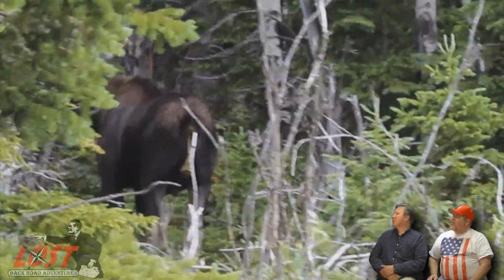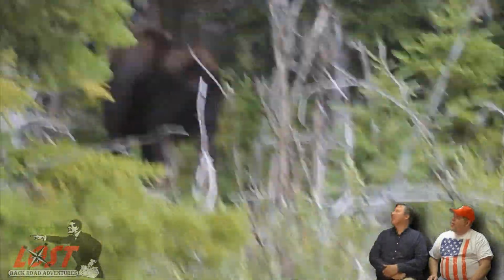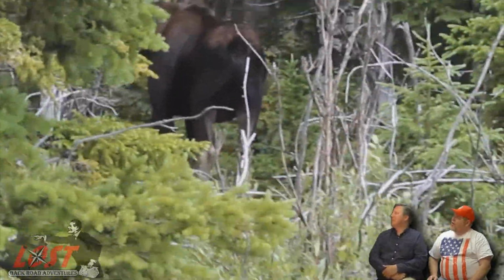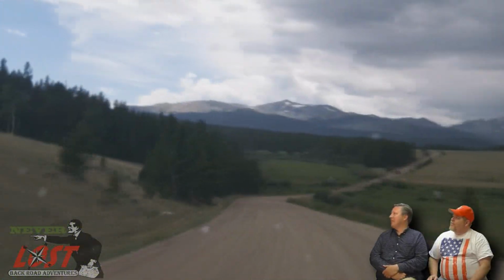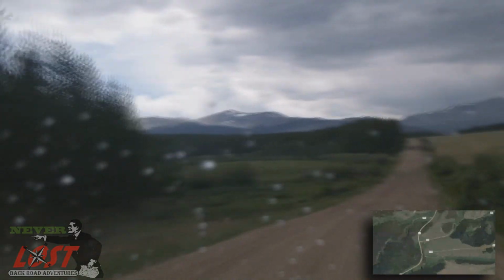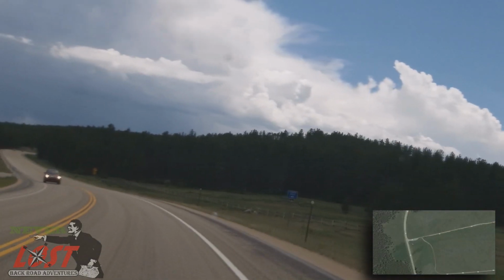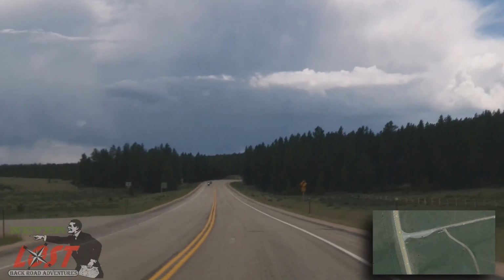And this answers the question about the moose because we all know about the bear. I try to get closer than that in the close-up. So now we continued on around that, which is a 3.5 mile loop, which was worth every yard. It was a wrong turn that turned into something nice.